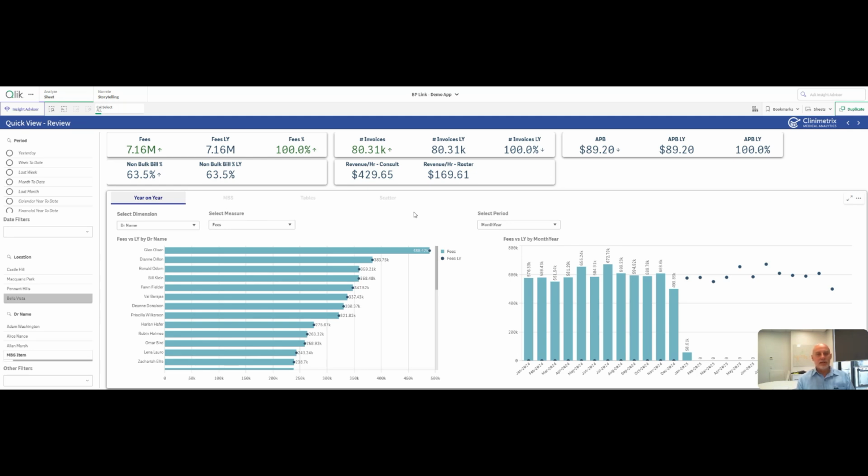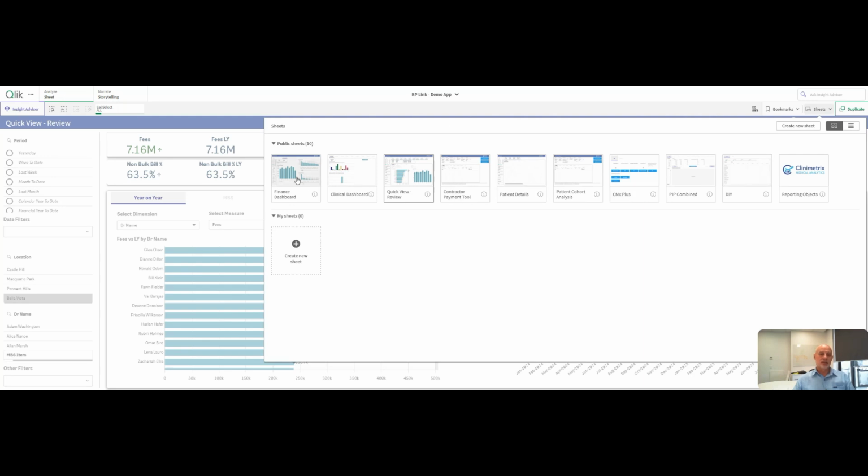So Clinimetrix 3 is what you're now looking at. This is a brand new interface, brand new inquiry tools, brand new look and feel, more detail, more information, faster access to the depth of data and the ability to do greater clinical and financial extracts than you've ever seen before. And even in doing all of that, we've now compressed the number of sheets and the tools that you use down to just 8 sheets.